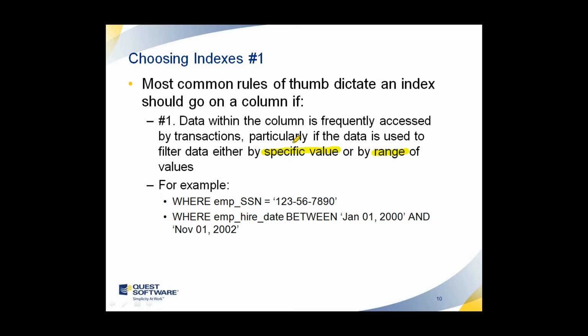For example, if we look for appliance repair, that would return a range of values. Whereas if we look for a specific person, based on, say, their Social Security number or when they were hired, when that record was added to the database, then we could see anyone hired between those two particular dates, and we can look them up and find them very quickly in the database.